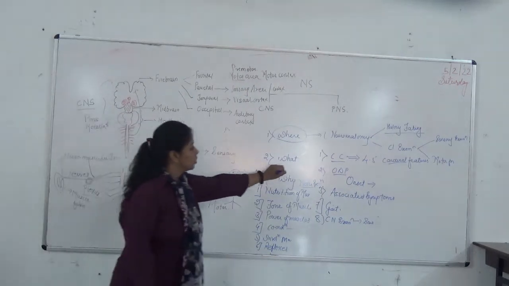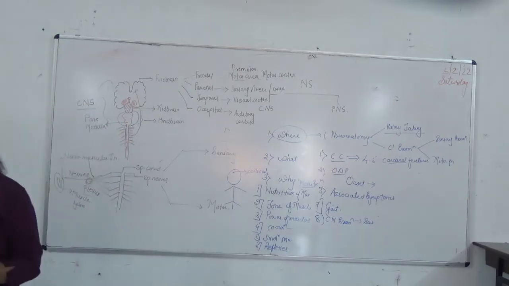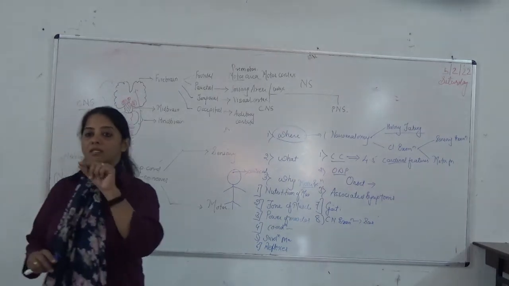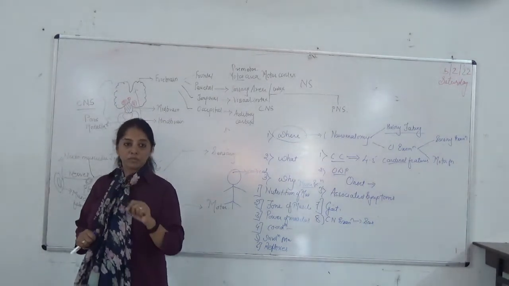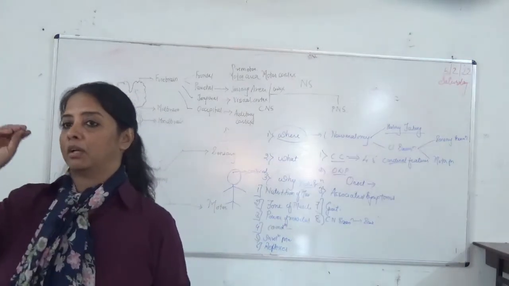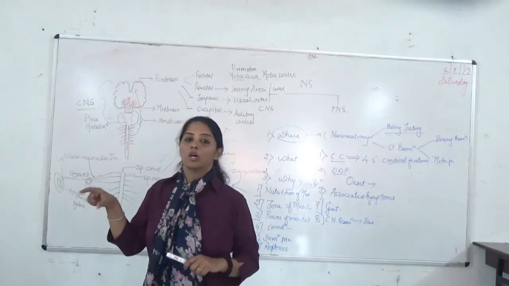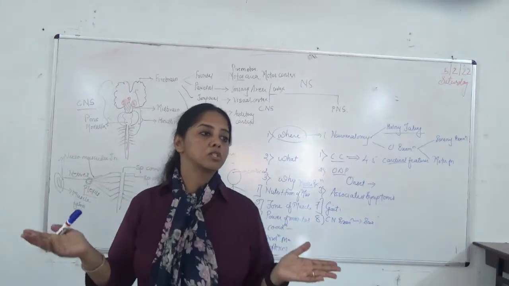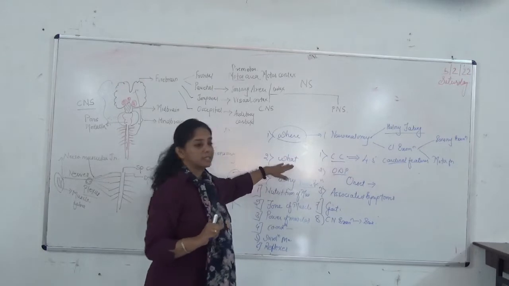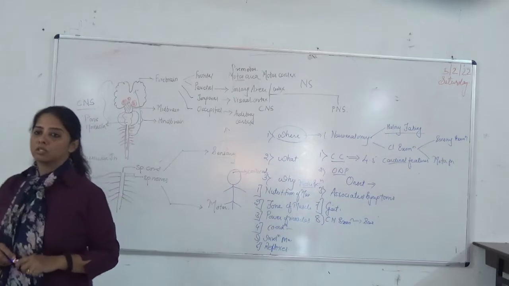Then we will come to what is the lesion. What is the pathology which is causing the lesion? Whether it is a degenerative pathology, a compressive pathology, an obstructive pathology, one related to diminished blood supply to the brain, or a hemorrhagic pathology. So what exactly is the pathology? That will be answered by what is the lesion and why the pathology has occurred.